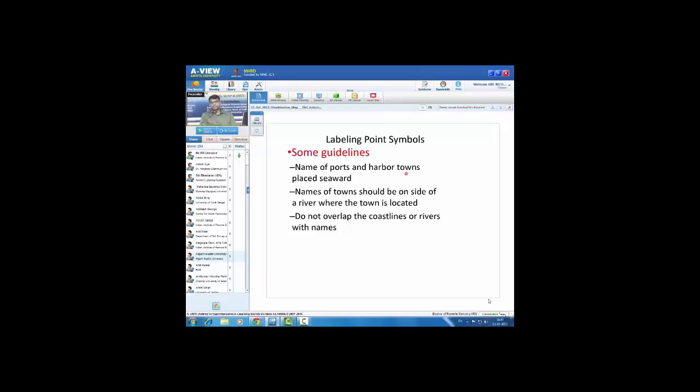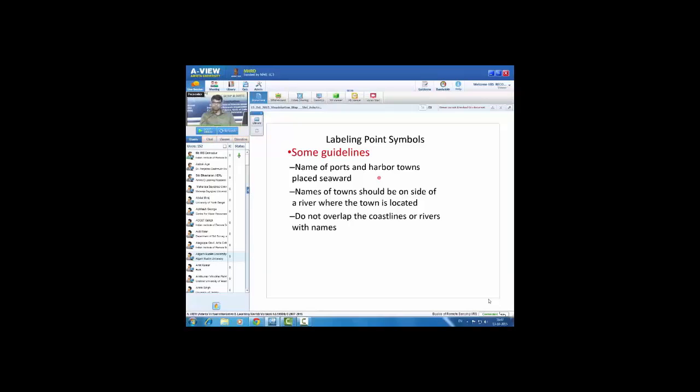In the cases where we have points, we need to consider a few important factors. For example, the names of ports and harbor towns are placed seawards. It is one of the important factors which goes into any kind of professional map.